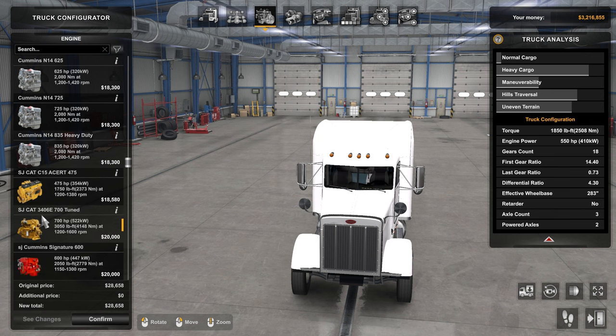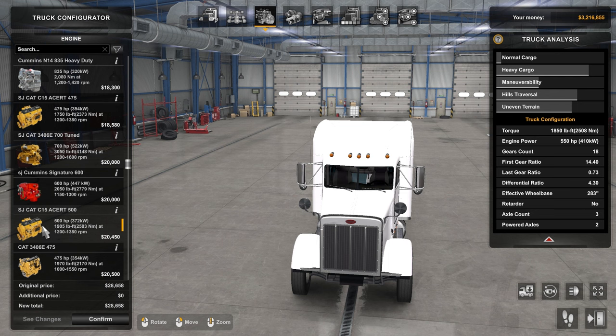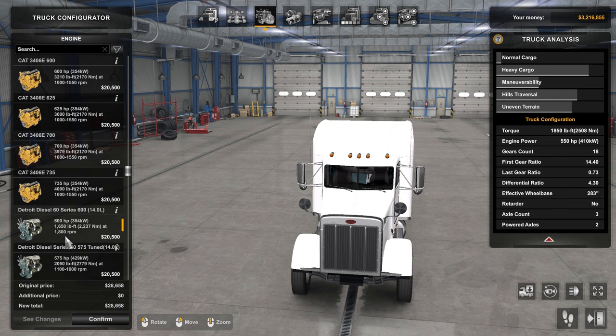Another CAT, this is a CAT 346E 700 tuned engine, 700 horsepower. A Cummins Signature 600 horsepower. All right, as another Cat C15, 500 horsepower. A Cat 346E, 475. Okay, it's the same thing for all this, 475. You have 500, 550, 600, 625, 700, 725.